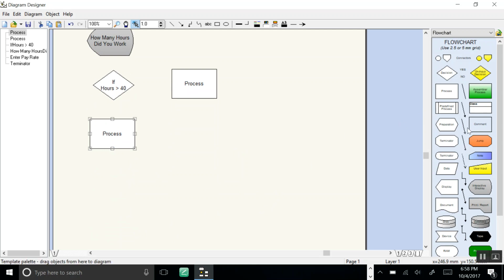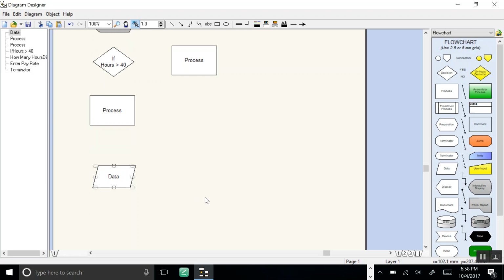And then I want the output from this program to go to the console. So I want the data or parallelogram here. And no matter whether it is greater than 40 or not greater than 40, I do the same thing, different values. That's a hint. And then I'm going to put that out to the console using my System.out.format or printf. And that's the program, basically.